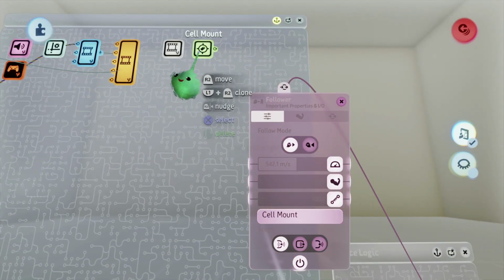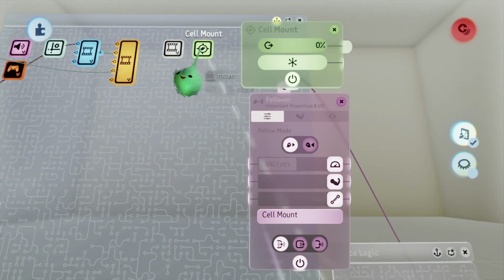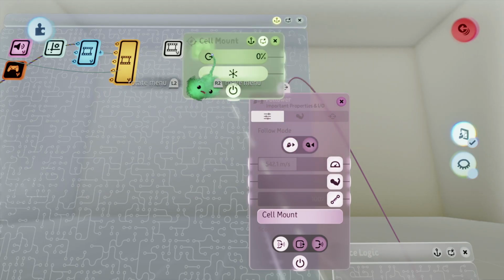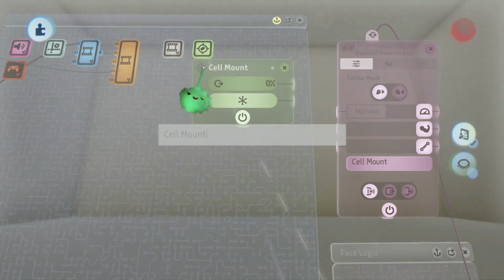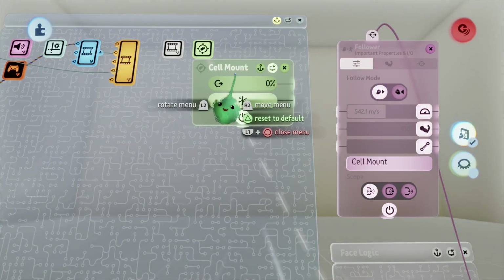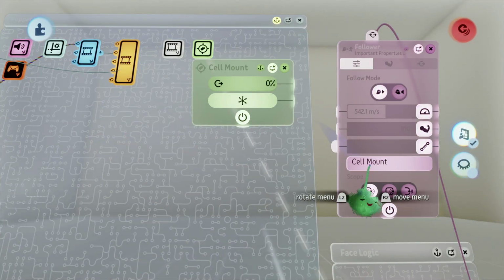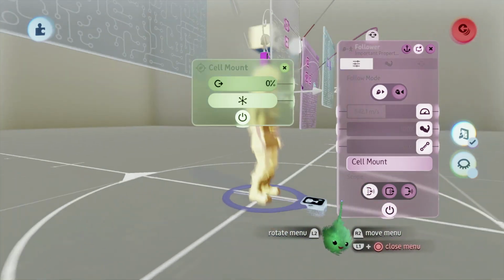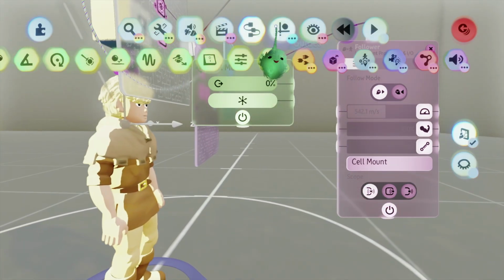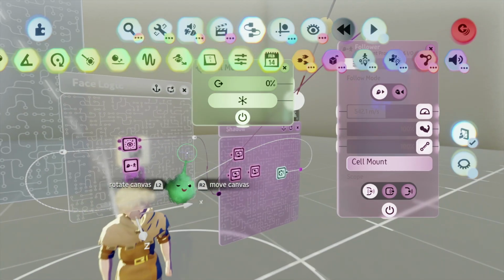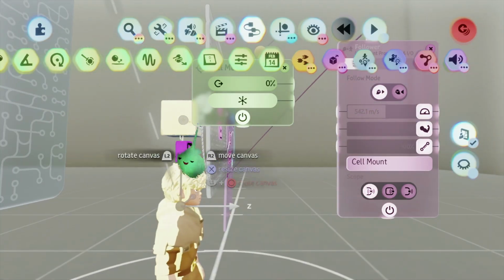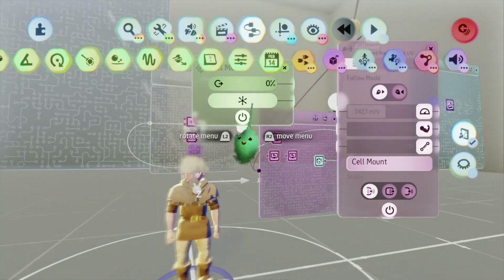Here is the tag. If you press L1 and square, you can open this little menu and rename the tag. I've called it cell mount. Make sure you get the capitalization correct so that it matches this exactly. I've also put it about here on his chest at this height so that when the follower is active, this block should move to that position.